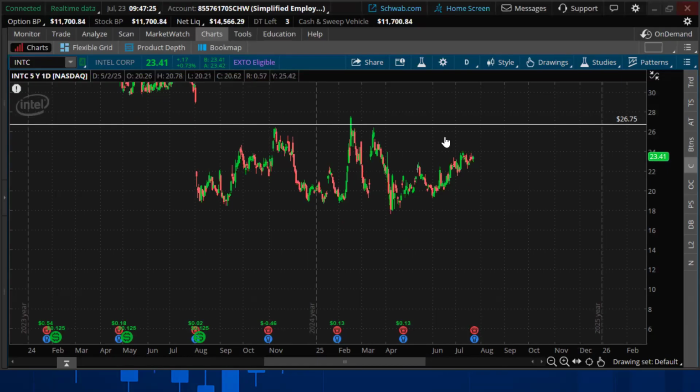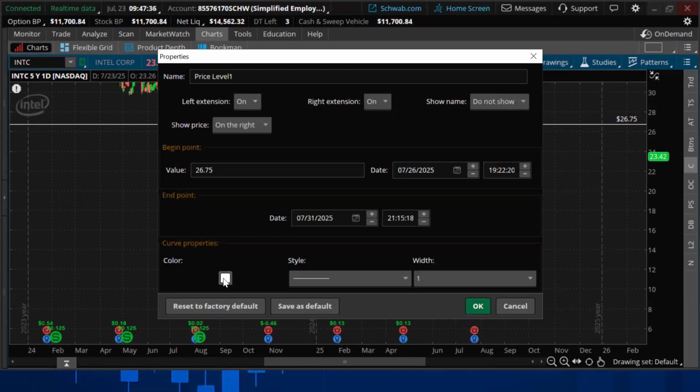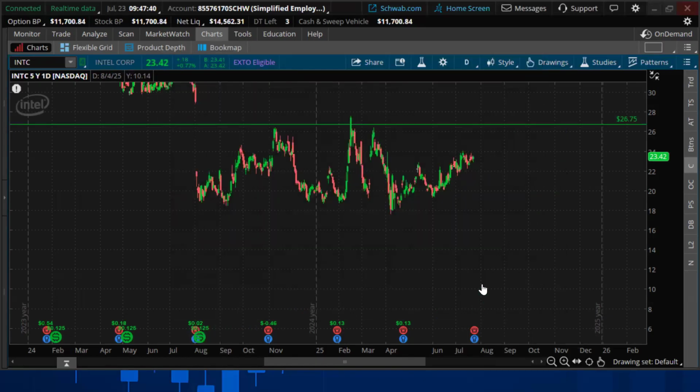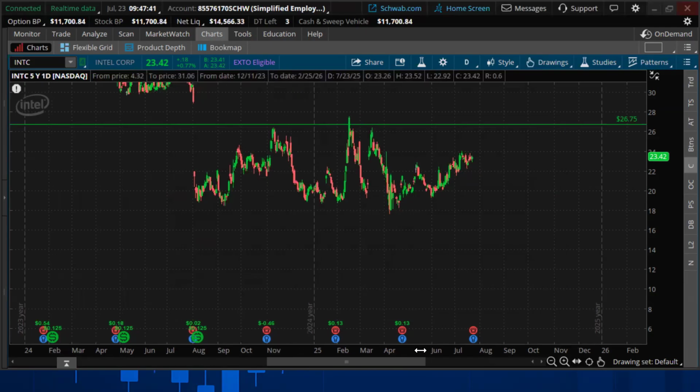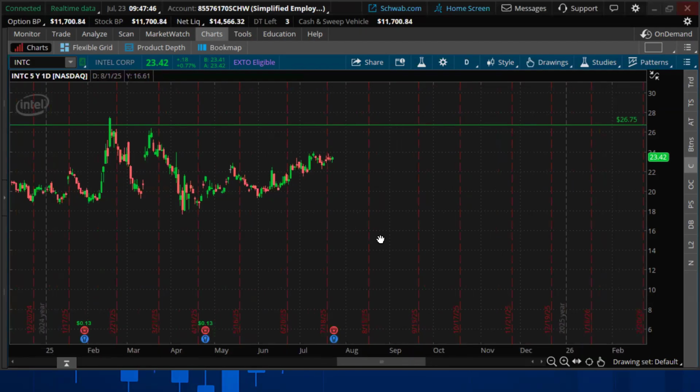Like I said, I'm kind of interested in going long, but I think this is a level where price could stall. So we can call that a target, right? Now we'd be fine if it went above it if we were long. Let's say if it only went to this level, let's make that green because that would be profit, right? And then if I were to take this long, I'm going to blow it up a little bit here.